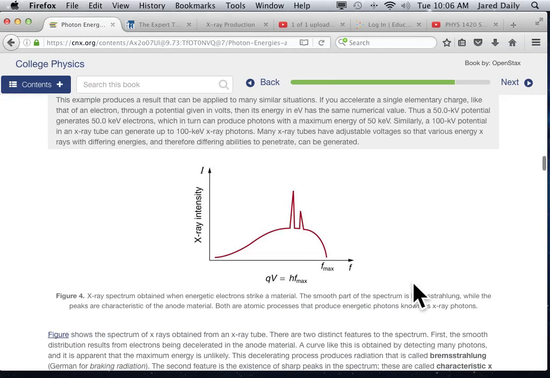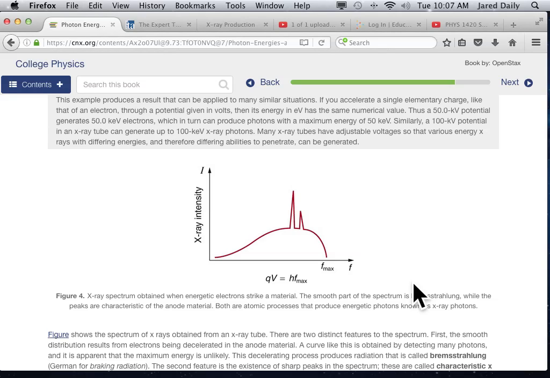Anyway, what really happens is kind of interesting. It's a very similar thing to what happens with the photoelectric effect. You get this radiation that comes out, but every once in a while you get a spike in intensity at certain frequencies. This is the frequency, and this is the actual intensity. As you go up in frequency, you get more and more intensity to a point. At some point, it drops off. But there are some places where you get these spikes, and those spikes happen where there are specific transitions within the atom.